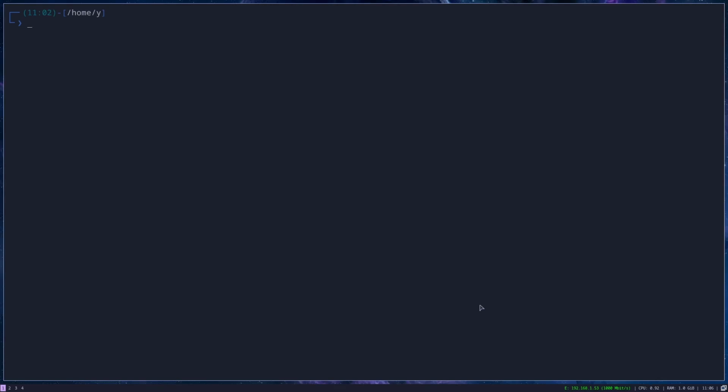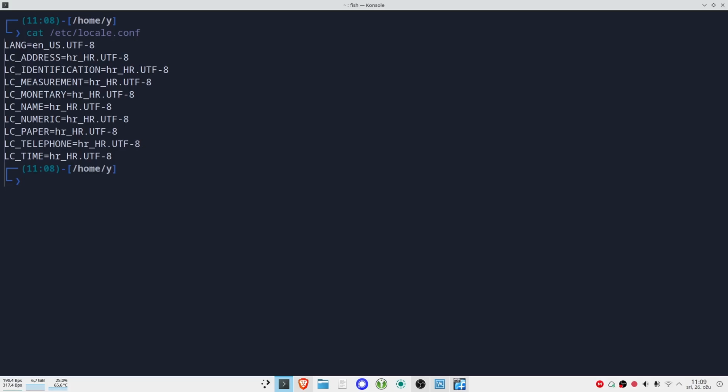I got a question on YouTube: how to change your keyboard layout in i3. Depending on which regional settings you set up during the installation of your distribution, you will have that keyboard layout as well. To see the regional settings that you have currently set up, you can look at your setxkbmap file, and here, depending on your distribution, you will have more or less things added.